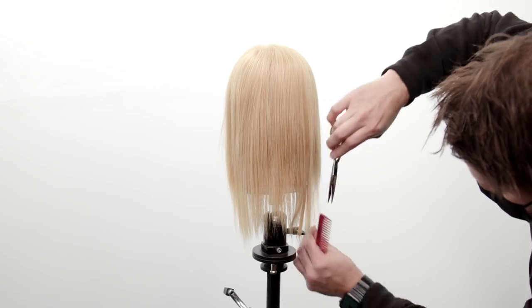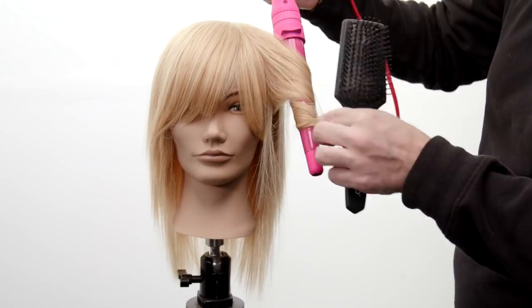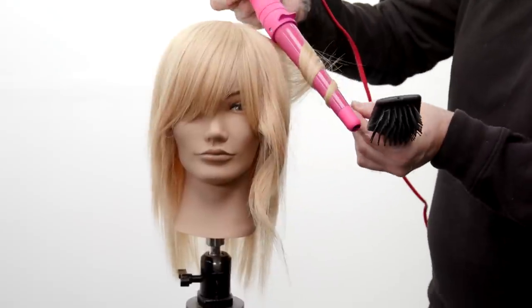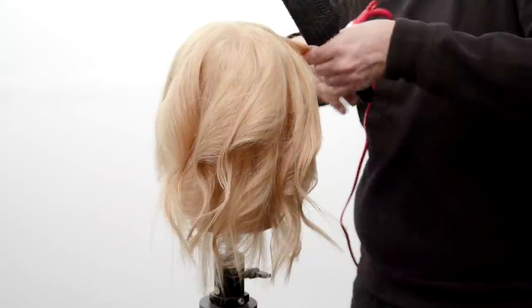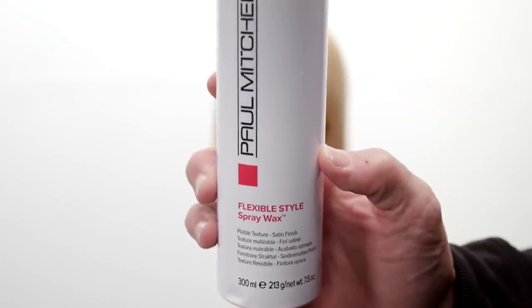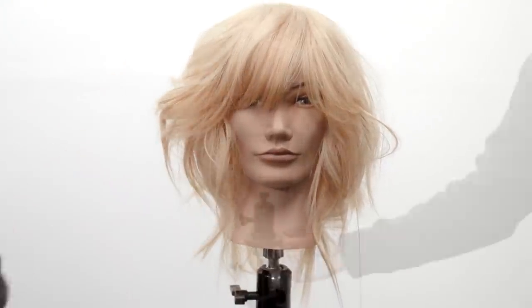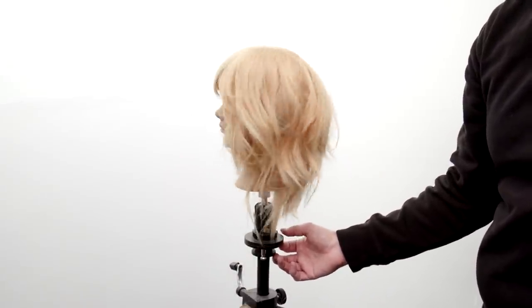Now I'm just gonna go in using my Paul Mitchell wand iron and softly add a little bit of curl. You guys saw the straight version, which is great, but I want to show you a wavy version of this cut — one of my favorite things. Just using that wand, leaving out the ends a little bit for that texture and kick. We're gonna use Paul Mitchell spray wax to finalize it. Look at the volume, the skinniness on the bottom, the fringe we created — and it happens so fast.